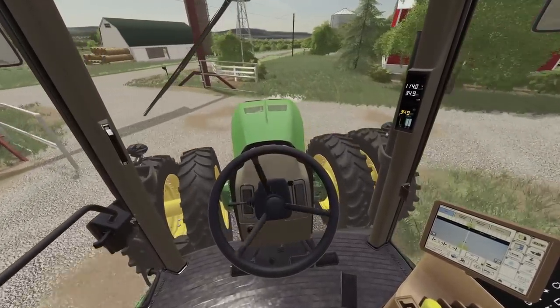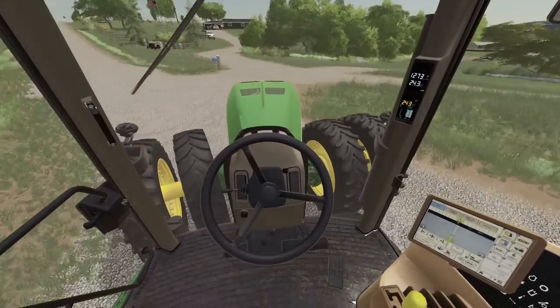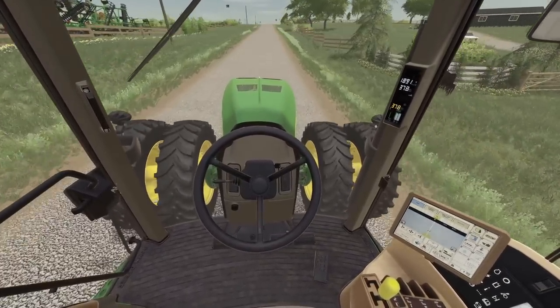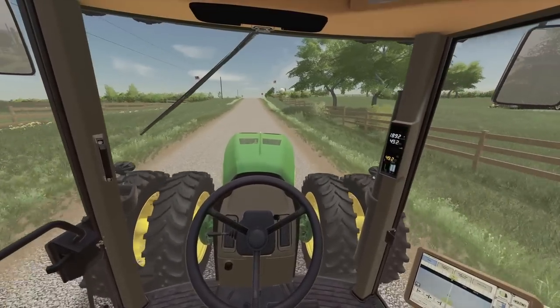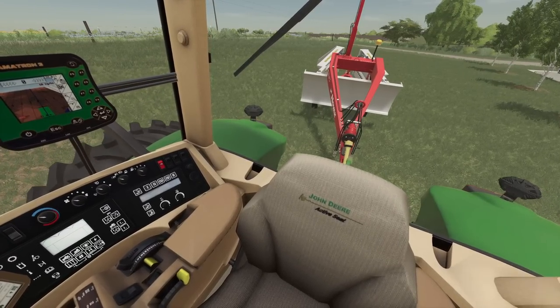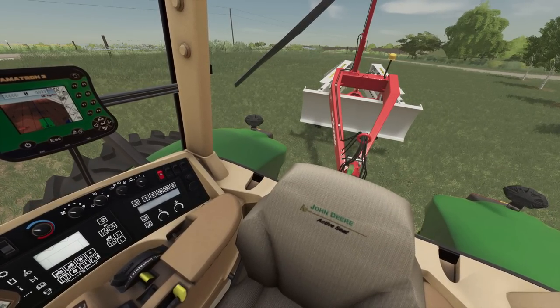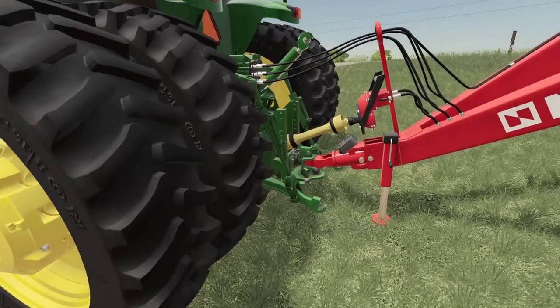We don't drive slow around our farmyard. We go speeding. Probably should slow down a little bit. Put on our hazards. Alright, we're just backing up into our little drag here. Gotta hook this up. Release this for the day.